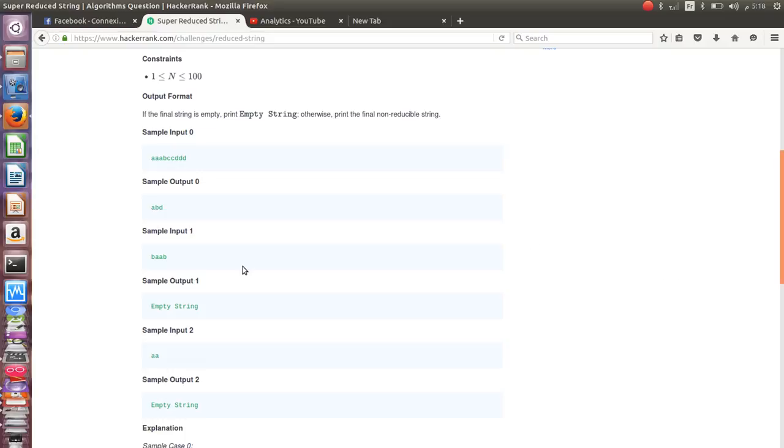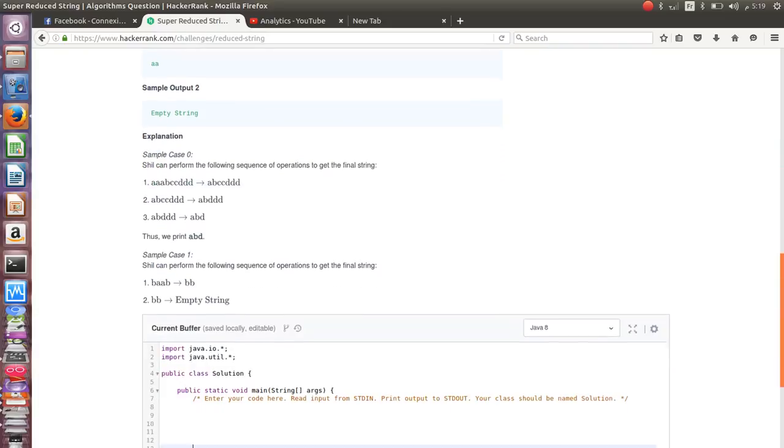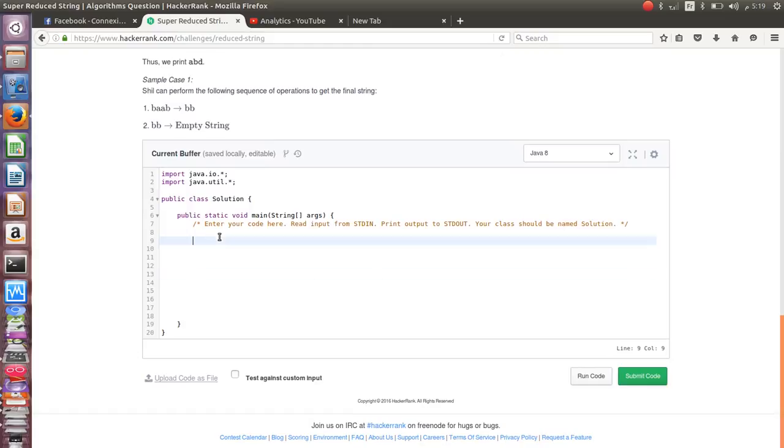It's a very complex algorithm. Look at this one, you're gonna have B, so you're gonna keep it. You have A, and you're just gonna get rid of this, and you have B, and then you have B, but you're not gonna look through this, and then this is the wrong answer. And if you look through it again, so it's recursive, you have to do it for the new string until you find no repetitive adjacent characters, which makes it a very complex algorithm. My algorithm is going to be based on stacks. If you don't know anything about stacks, you better look for them, because they are a very helpful data structure, and they're going to be very helpful in our algorithm also.